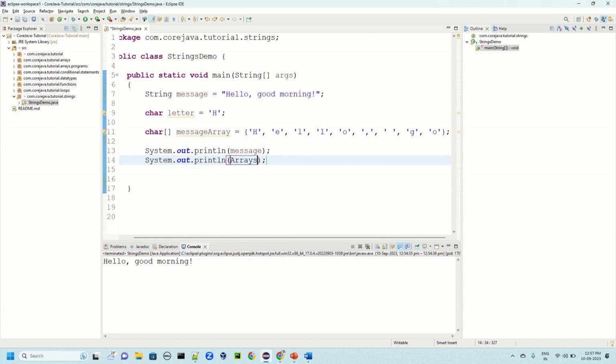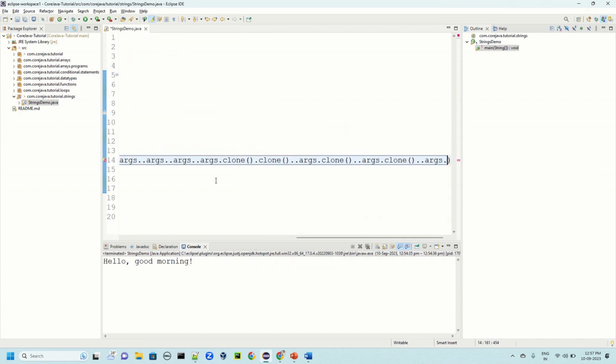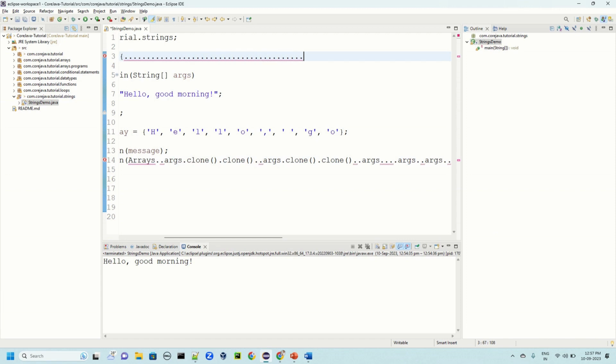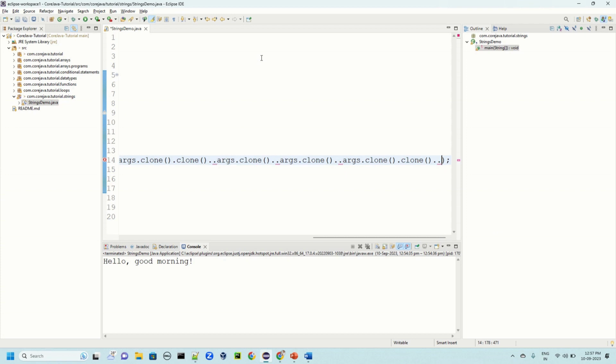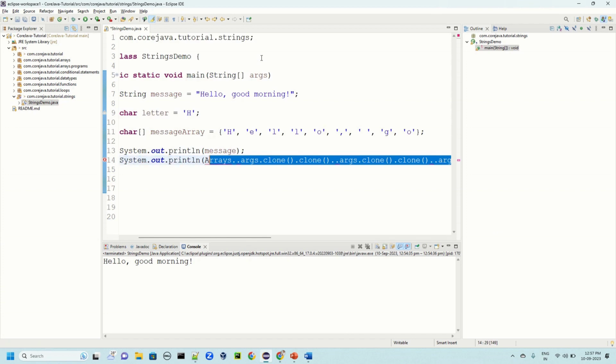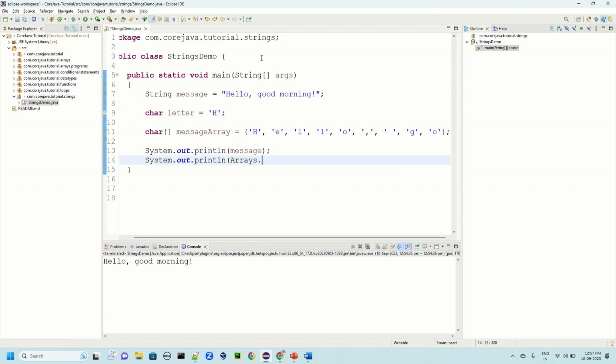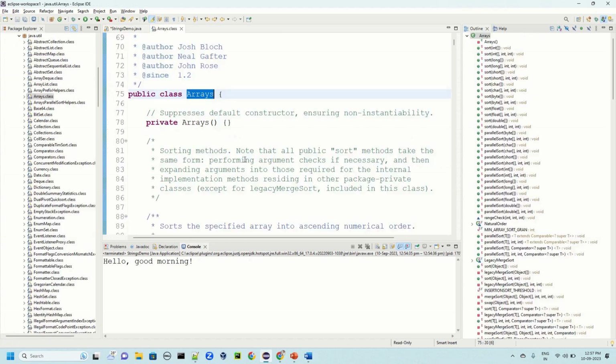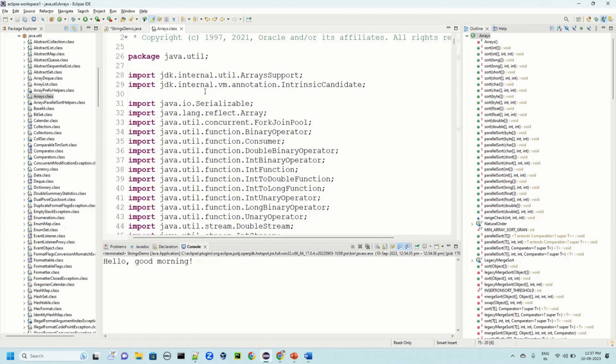We know Arrays is a default Java utility class.